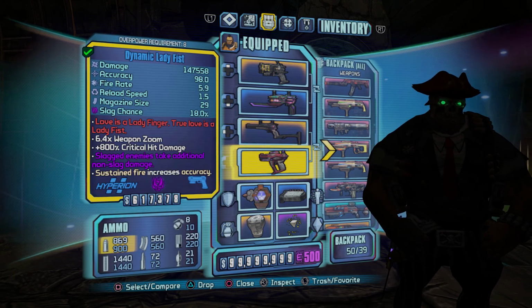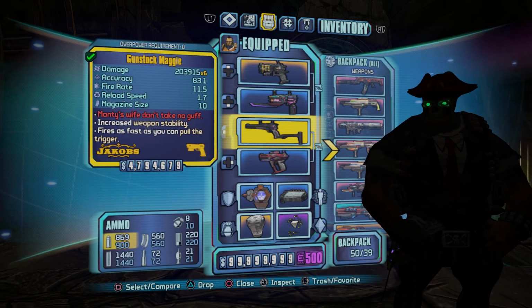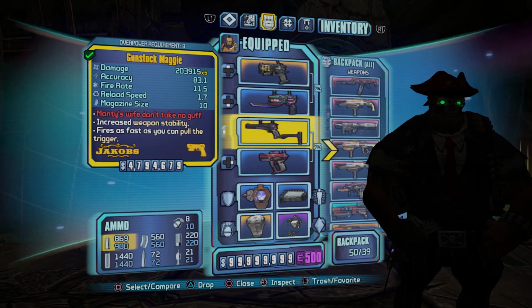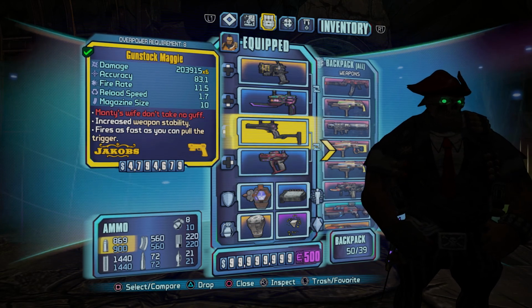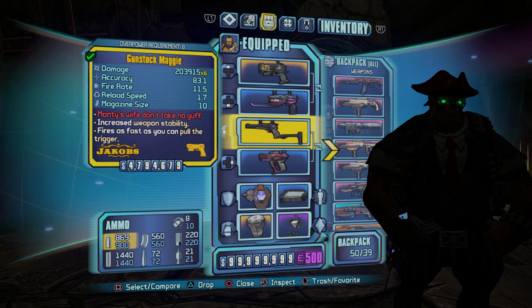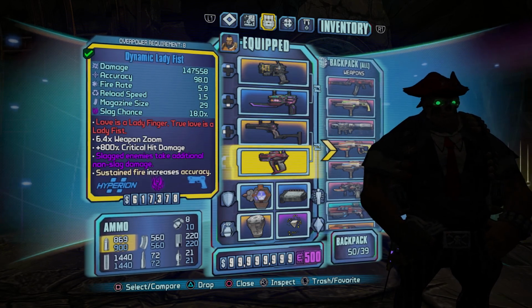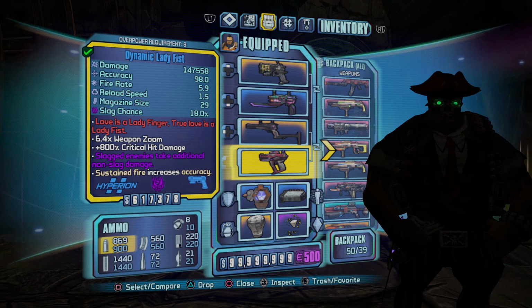Now the reason you want non-elemental is because how the dragons work is, you shoot them to get them to fly down to the platform that you're on when you're fighting them, so then you can do damage. Now the only thing is, once you shoot them down, if you hit them with, say, this Lady Fist, it's got slag damage. When they land, they will be resistant to slag damage.